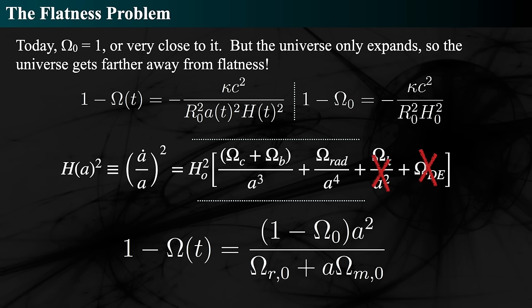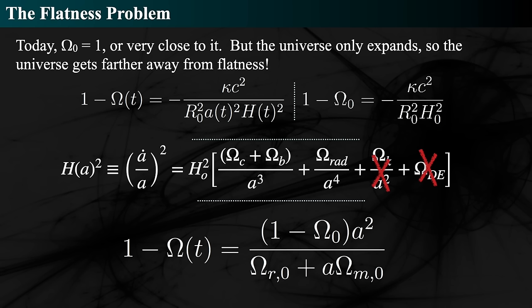So if kappa is not 0, say it is plus 1 or minus 1, and it is not a perfectly flat universe, meaning kappa is not by definition 0, but let's just say it's got some tiny amount of curvature. That tiny amount of curvature grows with time, and only grows with time. So there's many ways for it to be curved, and only one way for it to be flat. So let's assume for just a moment that it isn't flat, that it's very, very close to unflat. Maybe it's an open cosmos. Maybe it's a closed cosmos. So let's see what happens.